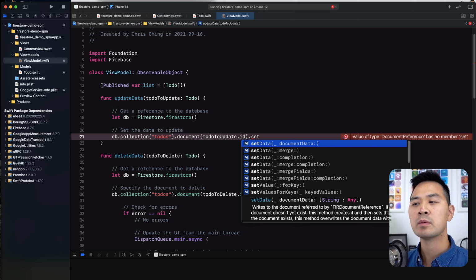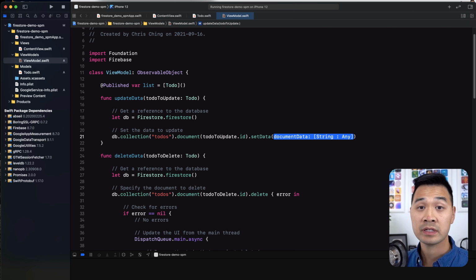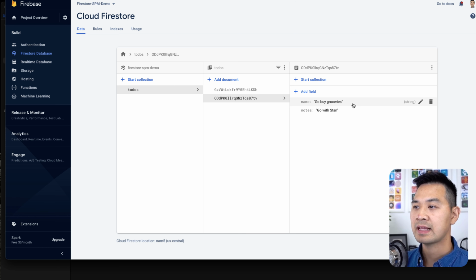So in here, there are a couple of options. At the core level, you're passing in a dictionary. Now, that dictionary containing all the key value pairs, you can either replace, overwrite everything that's existing in that document, or you can choose to merge.